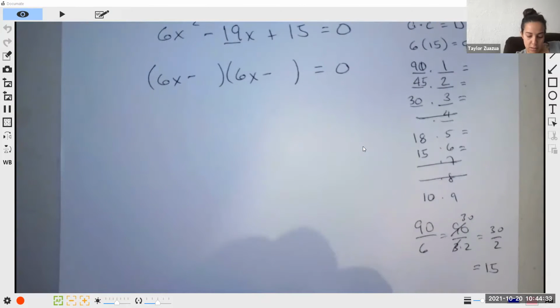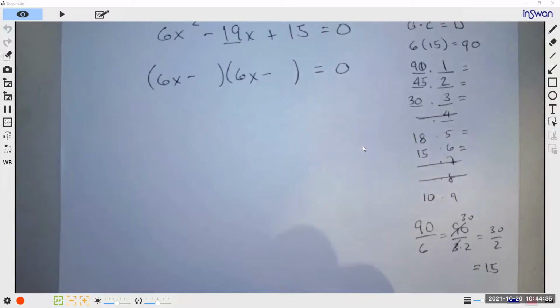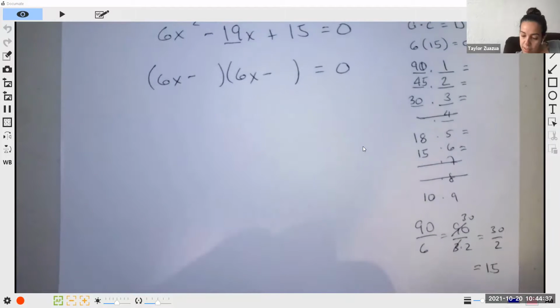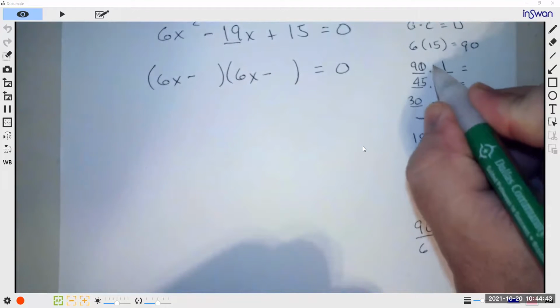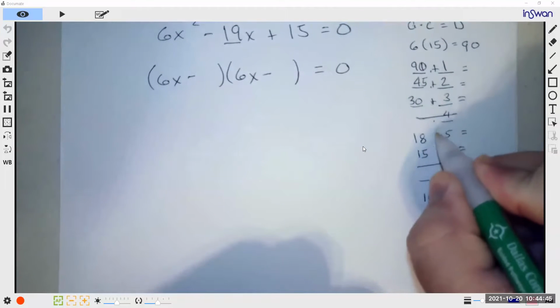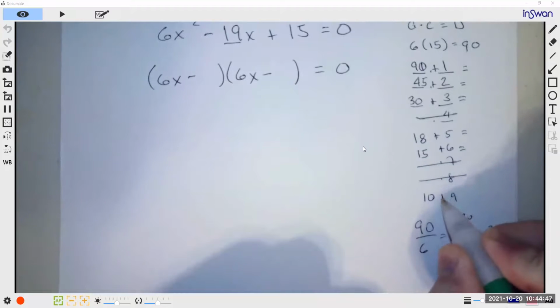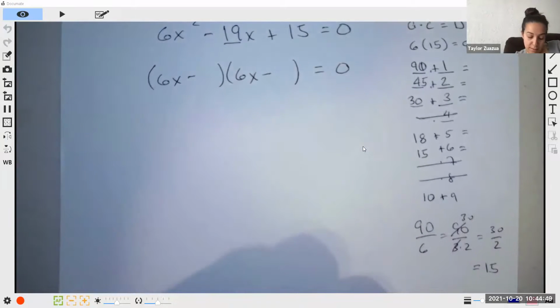We're subtracting? Why? Look at your rules. Wait, use a second sign to get to the second term. Oh, sorry, we're adding. Yeah, we're adding. So which one of these add to equal what number? It has to equal 19. Right.